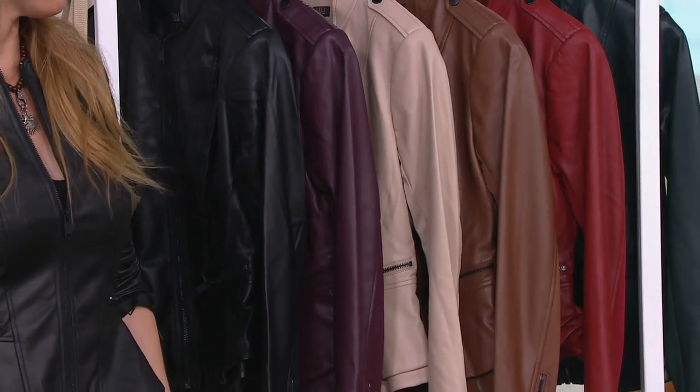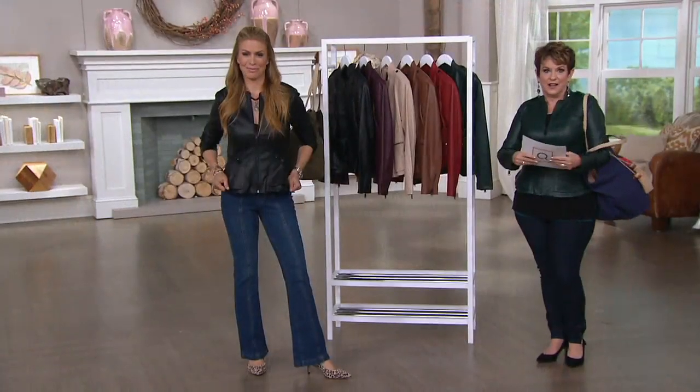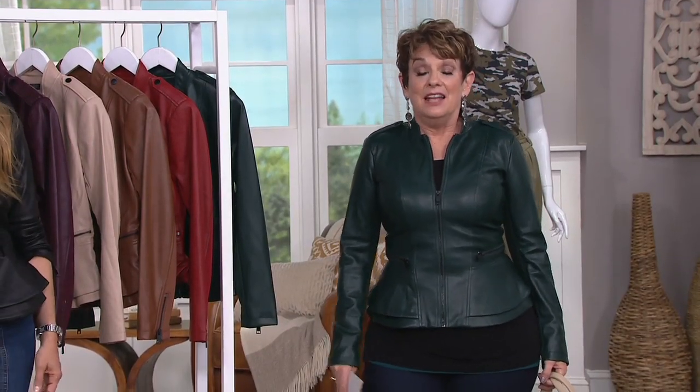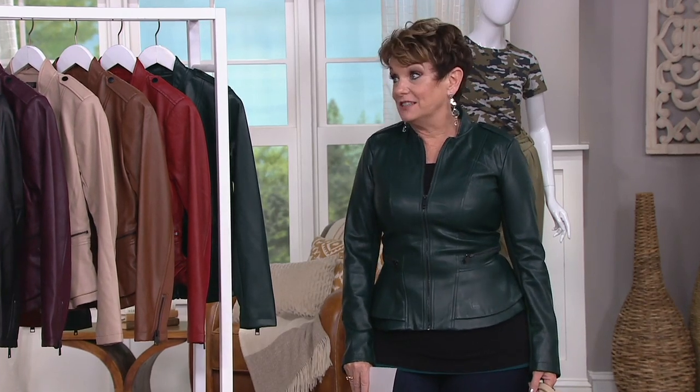The comparable retail is $105 to $106. Where else are you going to find this? Because Jill designed this just for us. It's kind of gorgeous. We are busy from our popcorn moment, so please use QVC.com and tap your app, because that busyness is going to go right into this hour, especially with this absolutely gorgeous jacket.